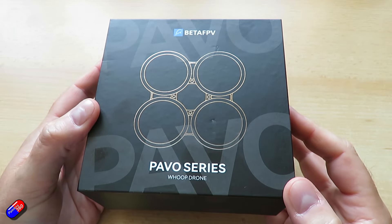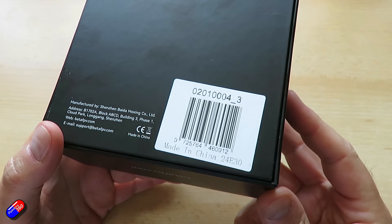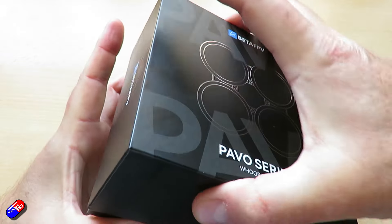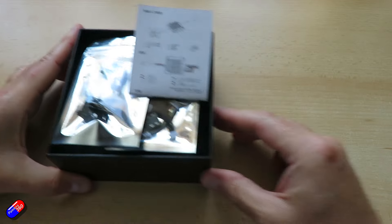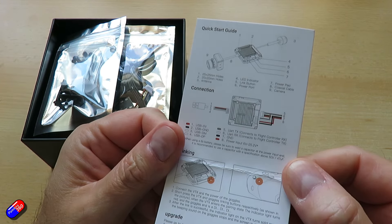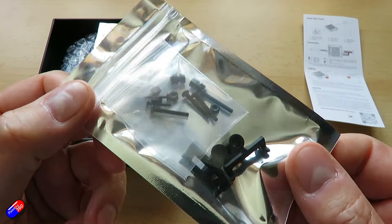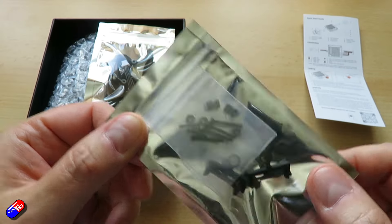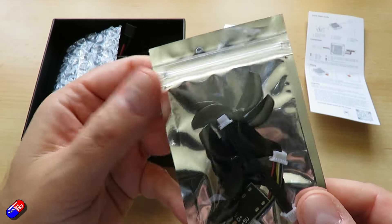So while I unbox it, let me go through the specs. This is the Parvo Pico brushless whoop, version 2, comes in black. Flight time they reckon is about four minutes. Wheelbase is 80.8 millimeters. Supplied battery, new from February 2024, is the Lava 2S 450mAh 75C. Flight controller is the F4 2-3S 20-amp all-in-one, in since August 2023. Props are Gemfan 45mm three-bladed black propellers. Motors are 1102 14,000KV red and black units.